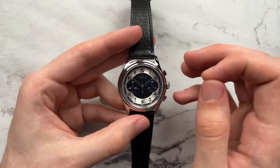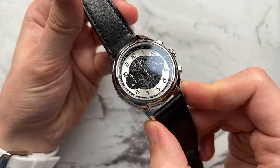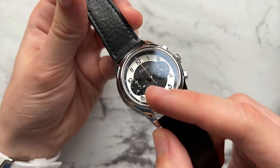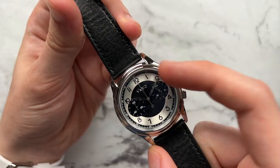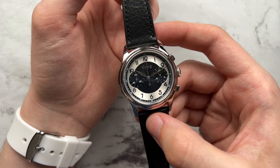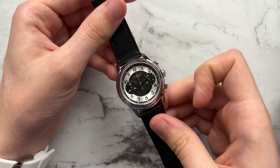The watch retails for $298 directly from Vario. Starting off with the dial, as with most watches in the Vario Empire line, it is very well done for the price point. Looking closer, we can see a lot of changes in finishing — we have a middle guilloche-patterned dial, two more matte chronograph sub-dials, an outer brushed ring, and a plain matte black seconds track on the outer edge. The brushed outer ring features really nice Arabic numerals in a very art deco font.